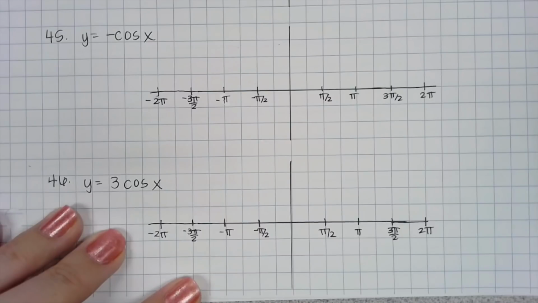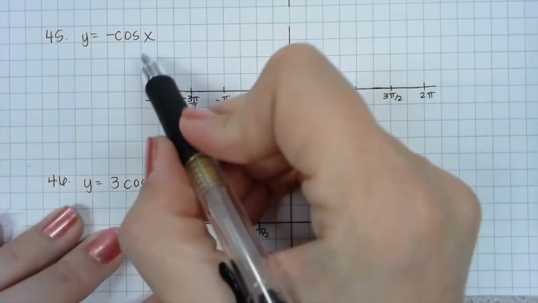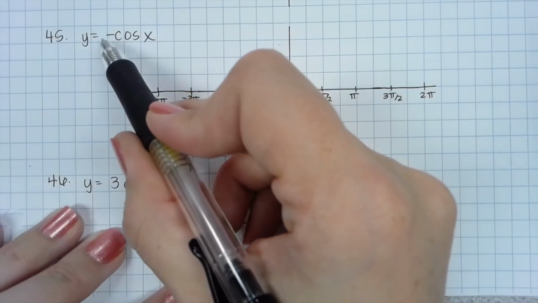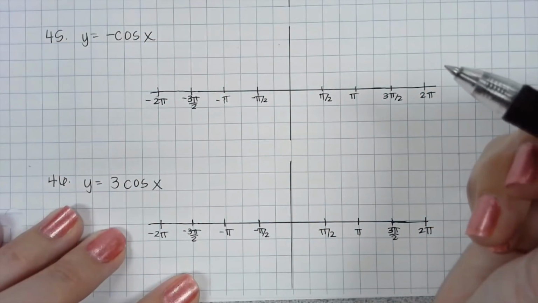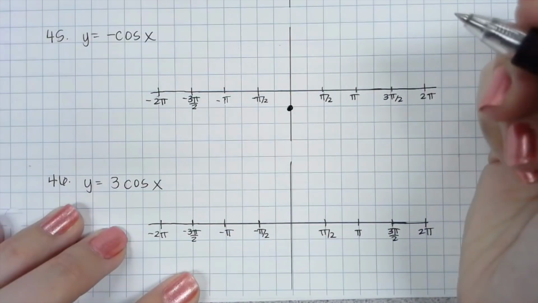What the first 3 graphs in the graphing section had in common is they were all sine graphs. On example 45, it gives us a graph of cosine. So the big difference between sine and cosine is cosine doesn't go through the middle. Cosine usually goes through positive 1, but there's a negative out in front on this one. And so that's going to make my graph be a little bit different. Instead of going through +1, this cosine is going to go through -1.